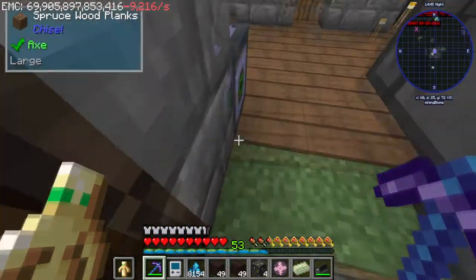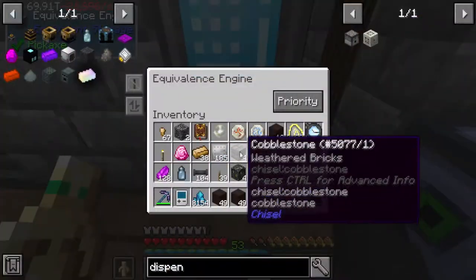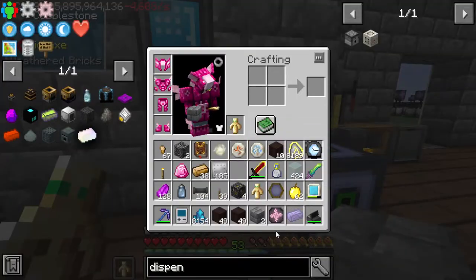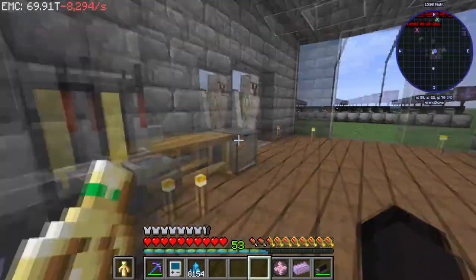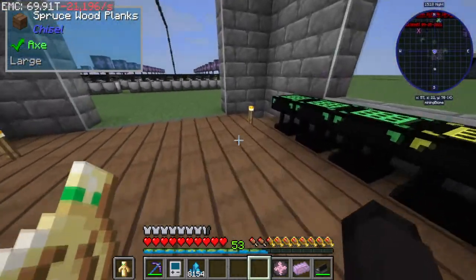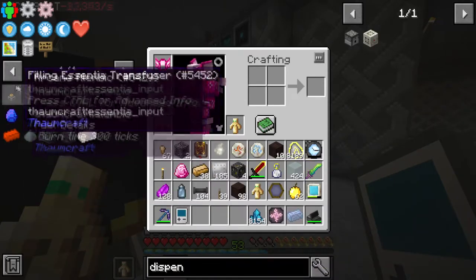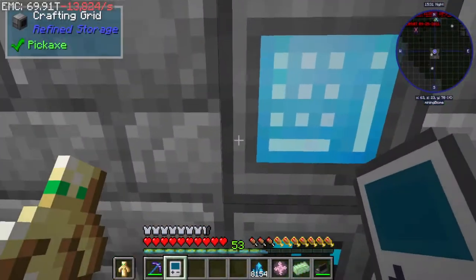Alright, so the glitches that I was talking about: you have to break and replace this block, which is really annoying. And the other one is when you pass a certain threshold in EMC, it bugs the game out, and you can't see certain items inside of your crafting grid, refined storage system or whatever. So yeah, okay, let me see. All right, we were trying to make dispensers. That's what we're trying to do.